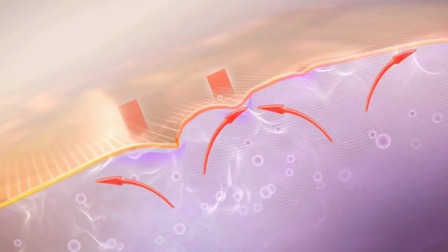Now this heat literally shocks the existing collagen fibers, causing immediate contraction for a temporary tightening effect. And more importantly, it stimulates fibroblasts to synthesize brand new collagen and elastin, which is going to give you that continuous and long-lasting tightening and lifting. The S2's ability to cycle through frequencies from 1 to 2.6 megahertz ensures it's targeting both superficial and deeper dermal layers. Alongside the heat, the S2 delivers low-level microcurrent pulses via those same electrodes.